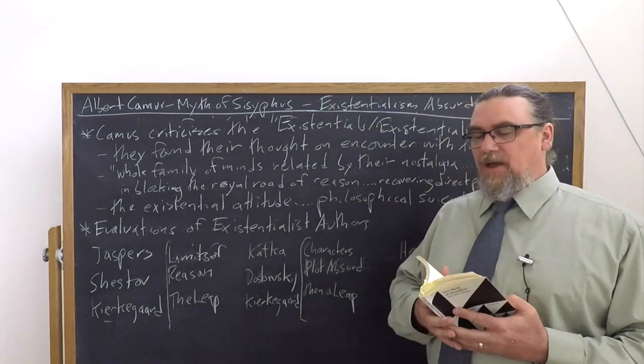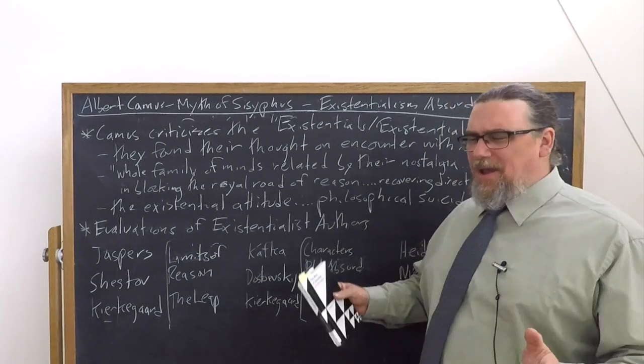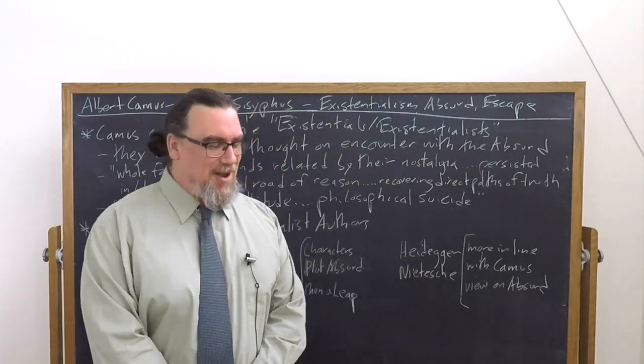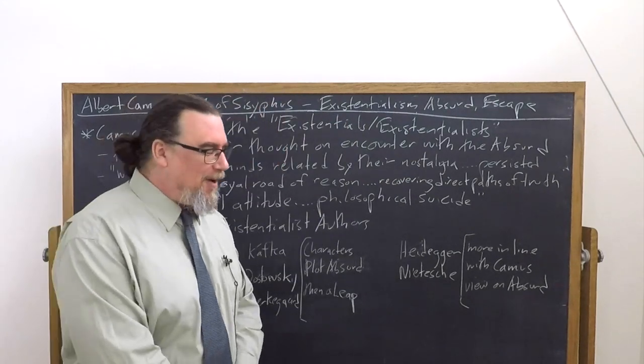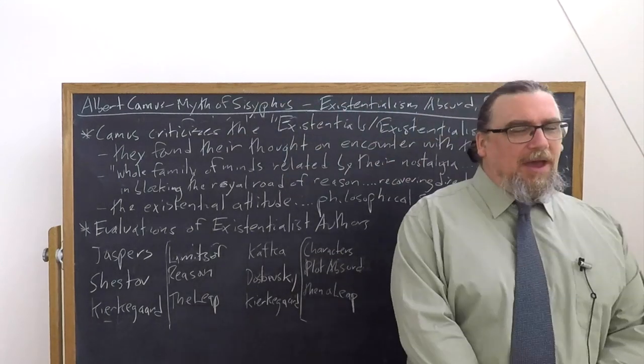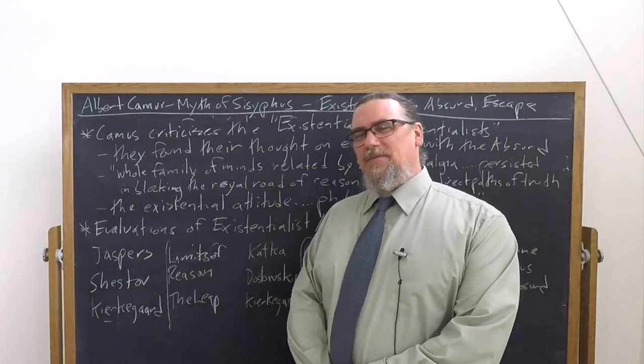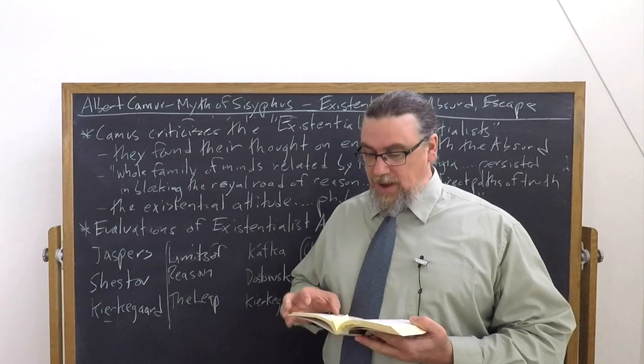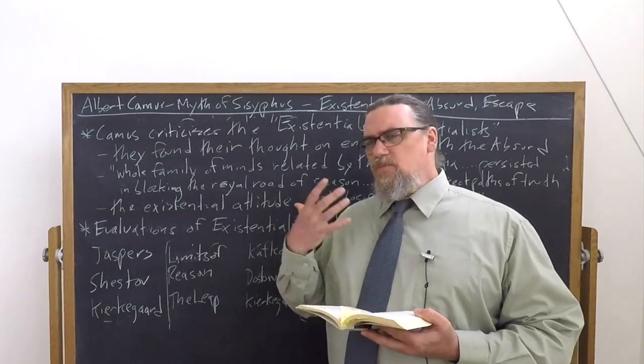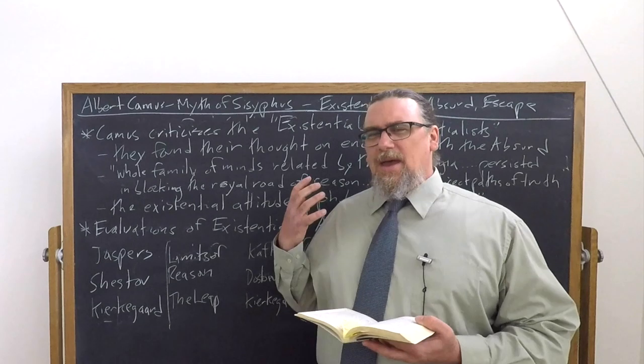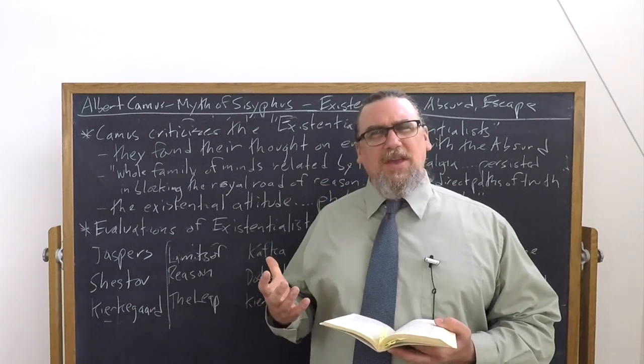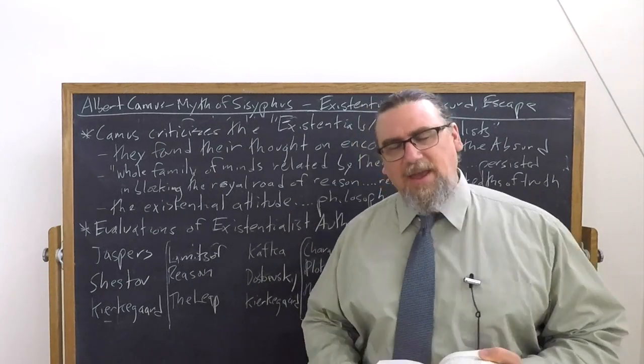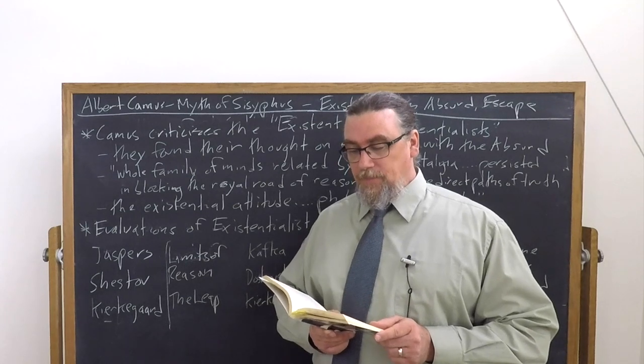What about Kafka? Again, we could say if Kafka, now Kafka died leaving his novels unfinished and with instructions actually to destroy them, which his literary executor Max Brod did not follow. But if Kafka had only written The Trial and his short stories, Camus would have a different viewpoint on him. But he writes another novel called The Castle. And Camus is going to tell us that just like these other existentialist figures, Kafka is posing the absurd. He's showing it to us in The Trial, but then he's in effect taking it back in The Castle.